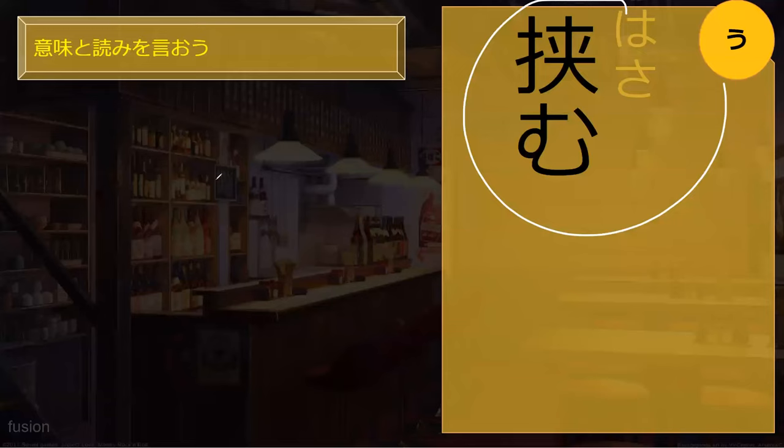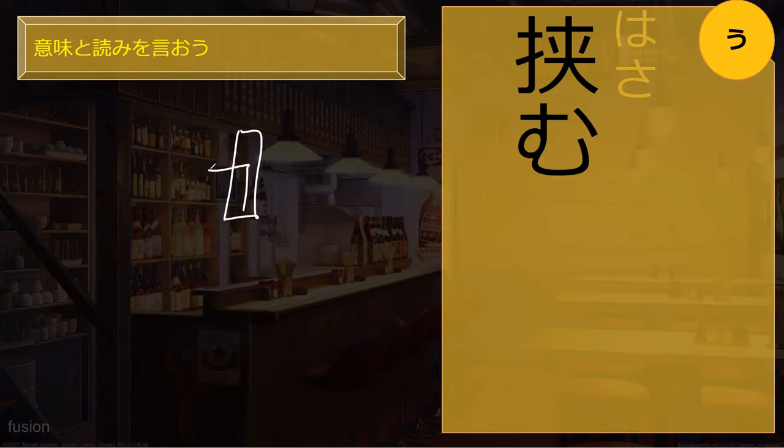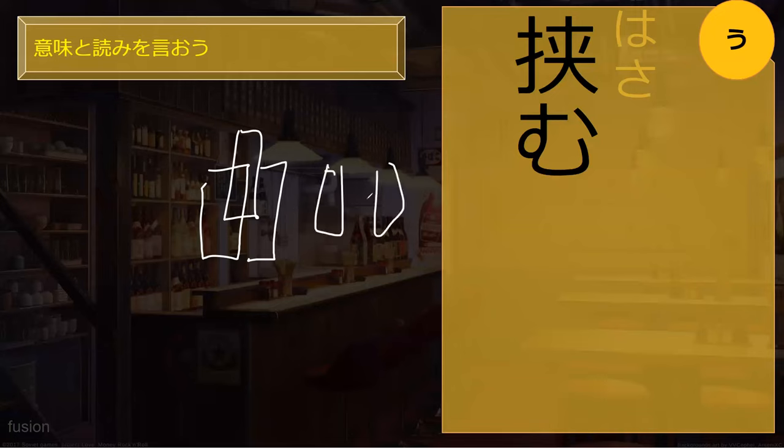Hasamu is to be in between, like sandwiched between two things. Hasamu, to squish. It doesn't necessarily have to be squished, but it could be. So, for example, a bookmark is not necessarily being squished if you put it in a book, but it definitely is hasamu-d if it's in a book. So it is kind of squished, but it doesn't necessarily have to be squished, right? It just needs to be in between. So in between pages, in between your hands. So you don't need to squish your sandwich to have the lettuce all hasamu-d in the sandwich.